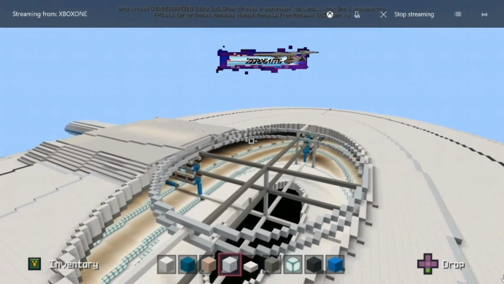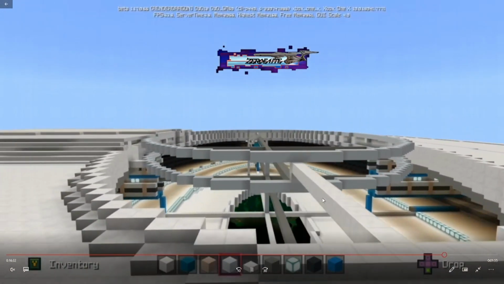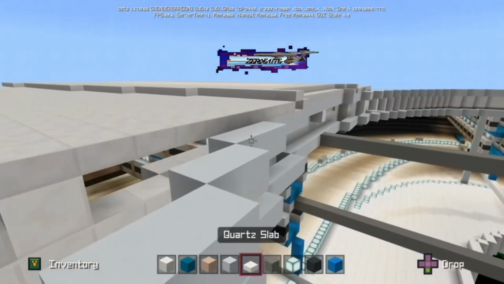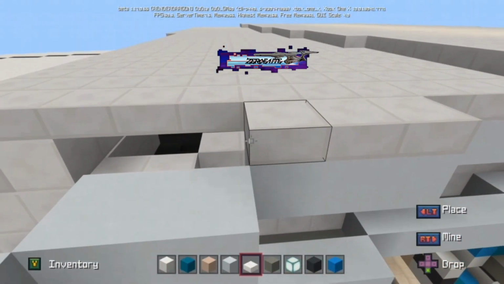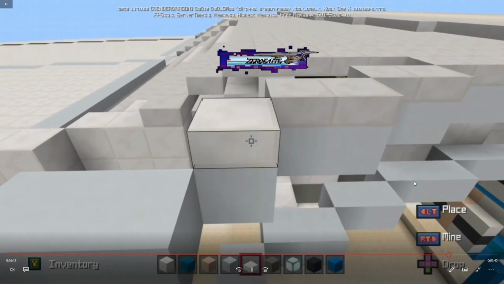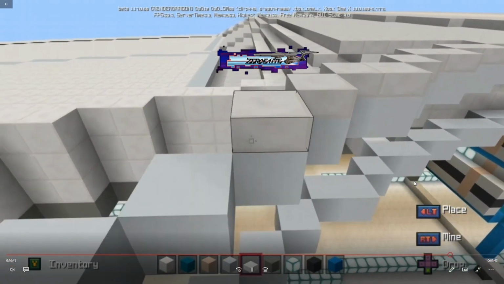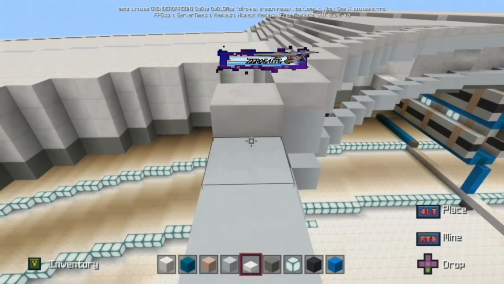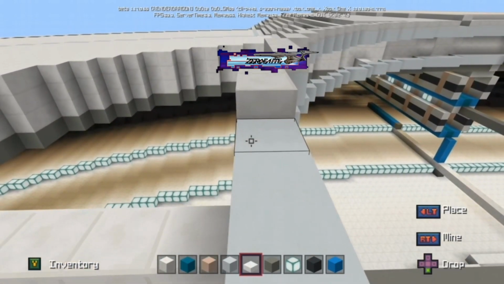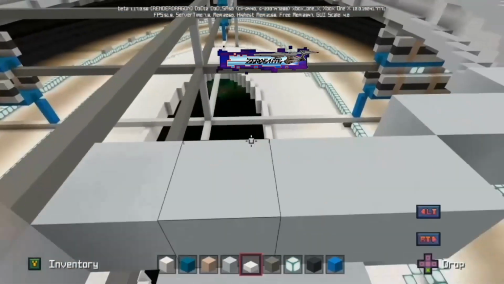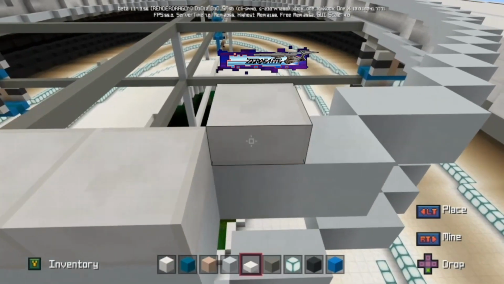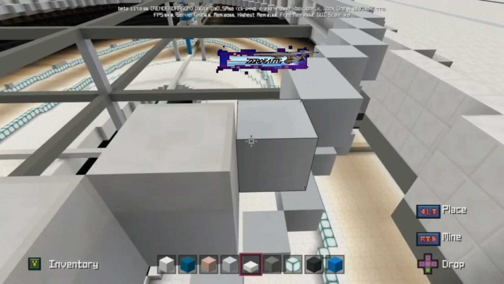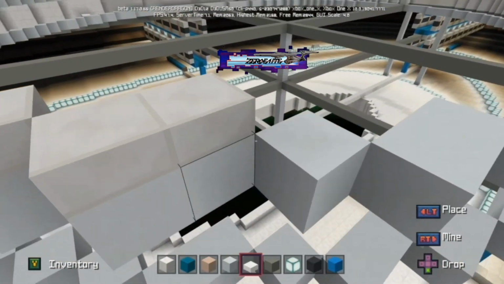Okay, so now we're moving into the last portion of today's episode, the last 2 minutes. This is where we're going to be doing the half slabs on top of this inner ring. And that's something that I did say you needed to do. If you have not done that, we're going to do that now, because that's going to help make the shuttle bay flush with this area. Just remember, we're going to come back again and add a couple more layers here to make it blend in correctly.